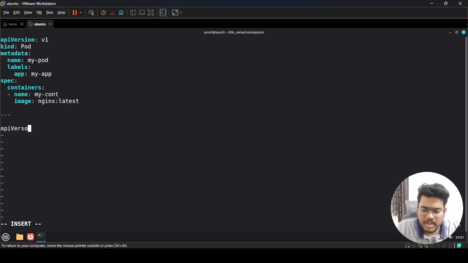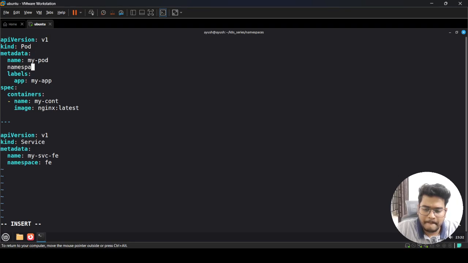So now I'm writing for the service. So kind will be Service. Then in the metadata I will provide the name, my svcfe. Then the namespace I'll provide over here, fe, and here also I'll provide the namespace in metadata, that is fe.